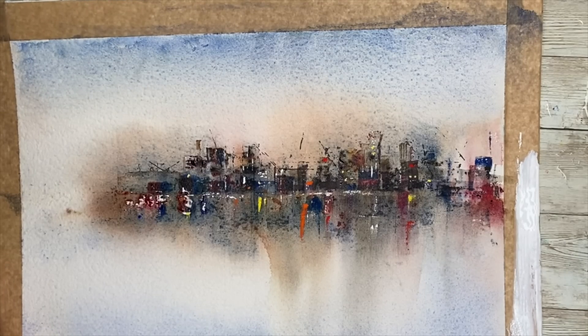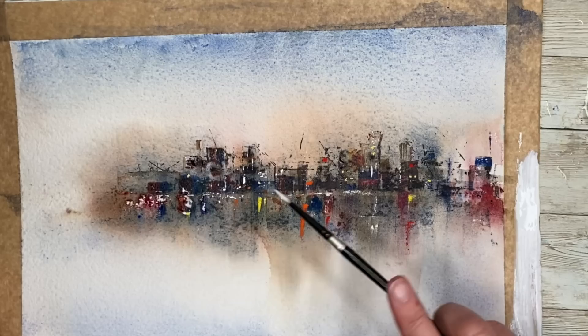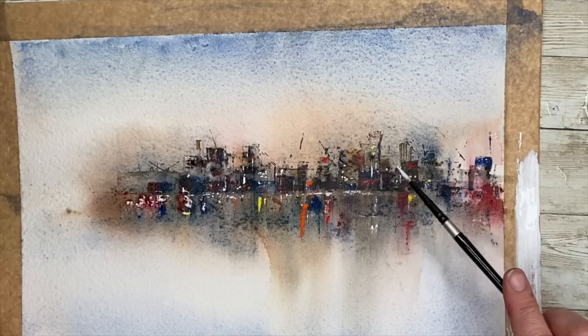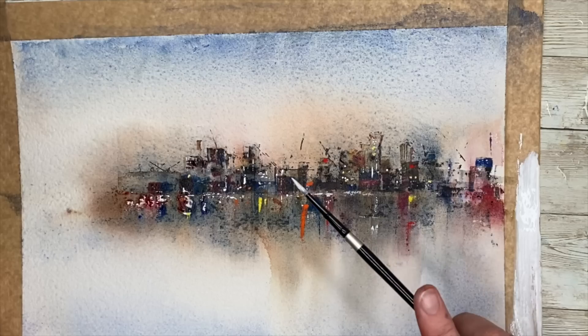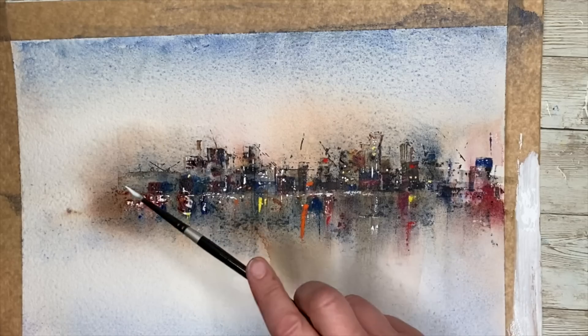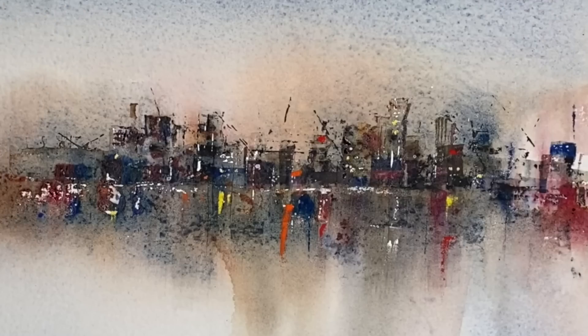I'm using a small brush — my size 4 brush — with white gouache and just spattering some white. You could actually add a bit of yellow to that if you want some yellow light. Just spattering along the water's edge here and there to finish off the painting. And here is the finished painting — a close-up. I really enjoyed painting it. It was a bit of art therapy for me, and I really hope it inspires you to have a go at painting in this style.